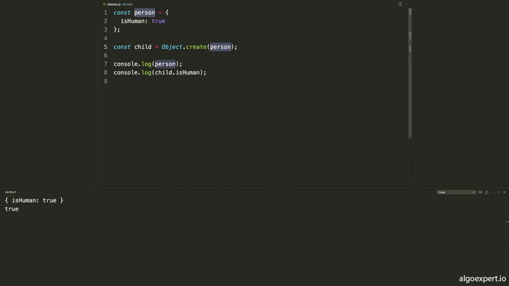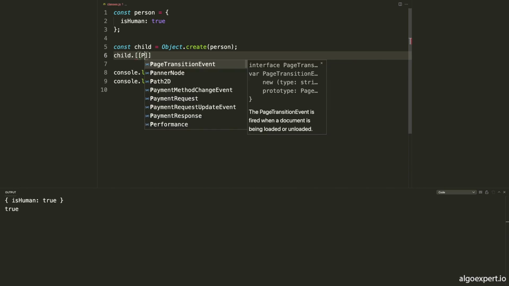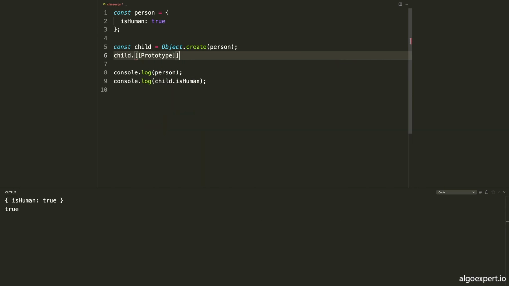Now, when we use this Object.create syntax, what it's actually doing is setting a property on child, and you could imagine we would have a property with this name, and it is prototype. And this property is what it sets equal to person, but this property is not something we can manually edit. So we don't have the ability to edit this. As you can see, this isn't even valid syntax. This would throw an error if I tried to run it, but this is what it actually does.